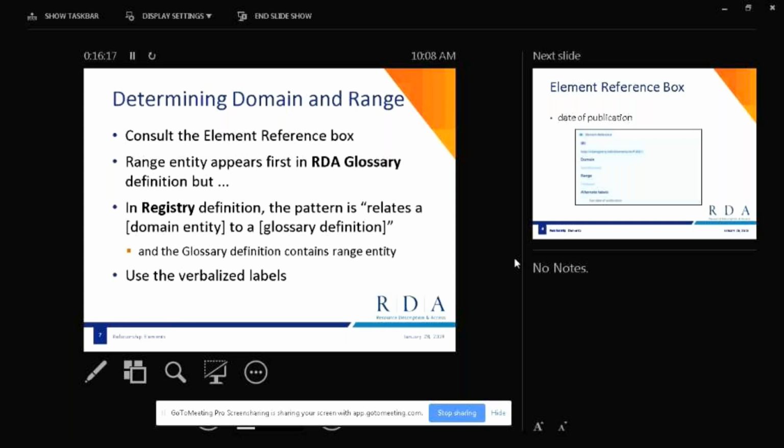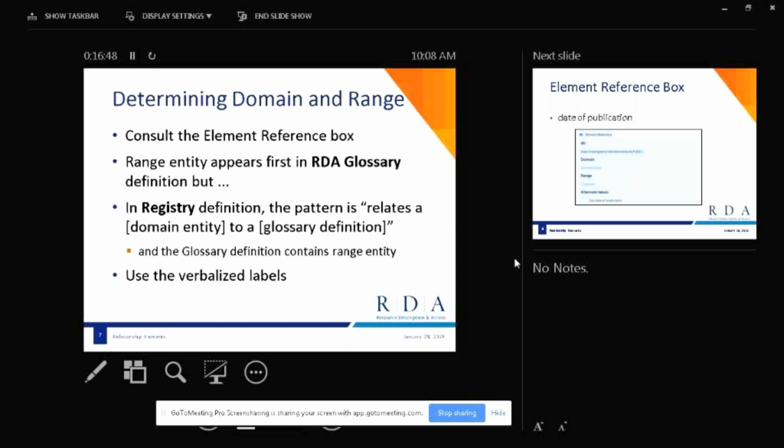There's also other clues to be found in other parts of RDA. The range entity appears first in the RDA glossary definition, if you're looking at that. But say you're not even looking inside RDA toolkit, but you're looking at the RDA registry, there's a definition pattern, and that pattern is relates a domain entity to a glossary definition.